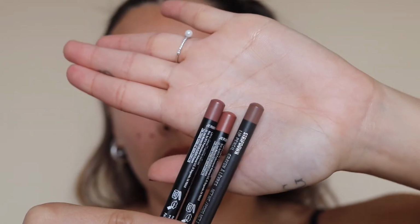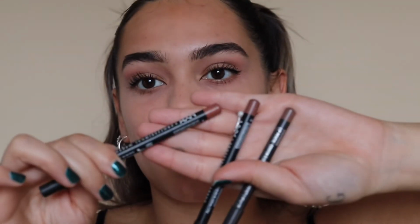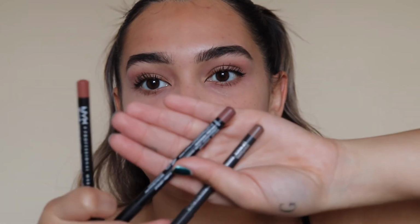So now for lip liner, you can honestly choose any nudie lip liner, like any of these shades. If you want to go for more of a pinky shade, a mauve shade, a gray toned, I think I might go for this mauve one. And I'm going to go ahead and go over this lip line. It's super similar to my natural lip color. I honestly don't really see it going on that well. So I might go in with the more pinky one.